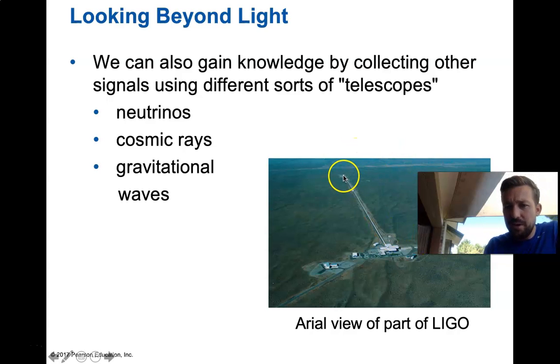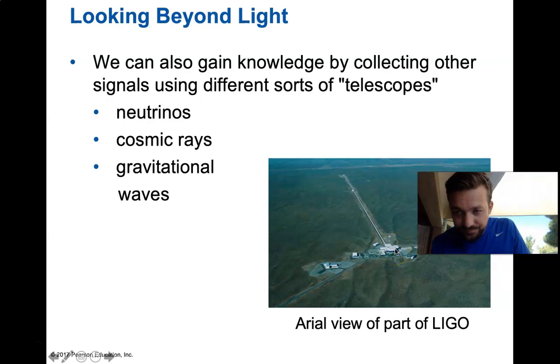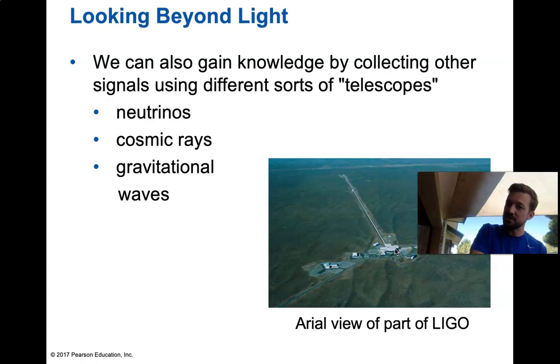What they do is they have a mirror way down here on this side, and they have a mirror way over here. And you would really need to see a video of it to get an idea exactly how it works. But they shoot light all the way down this, and then it reflects off the mirror and comes all the way back, and they do the same thing on this one. Okay, and then if they come back at the same time, then that means that there were no gravitational waves.